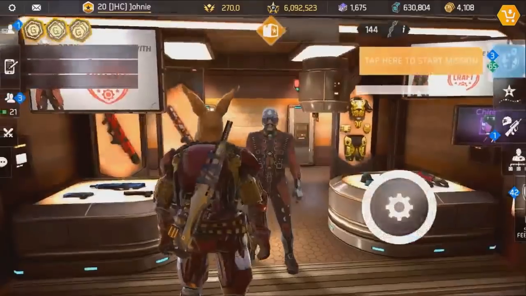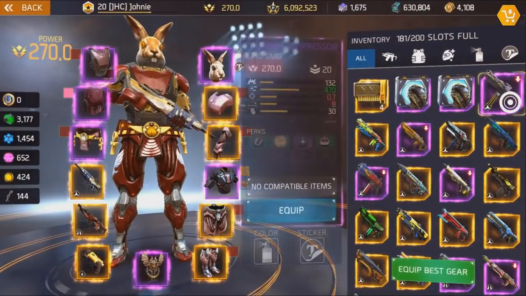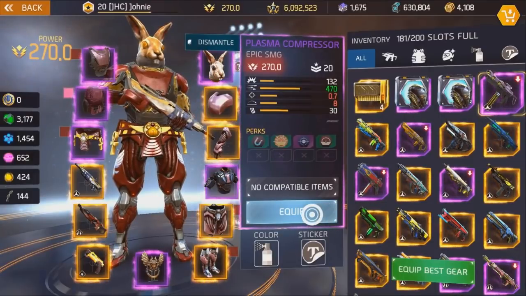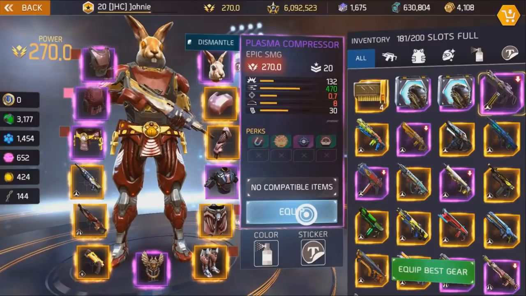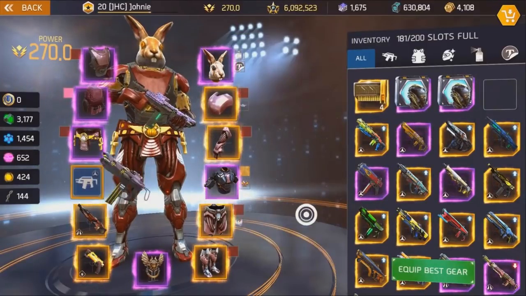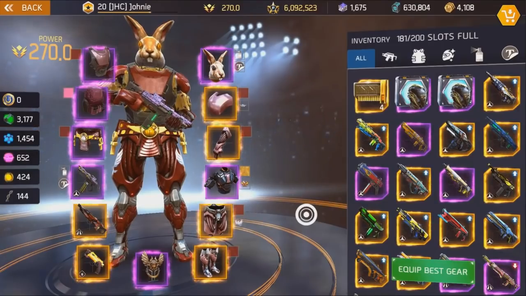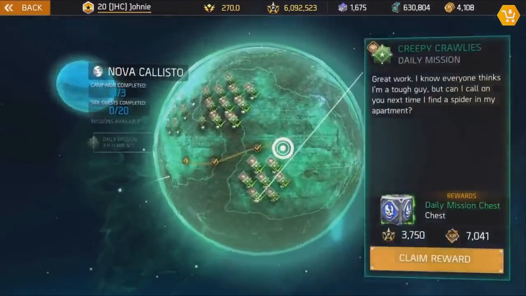Super short range and not so good accuracy. If you compare to the three legendary SMGs, it's got the most damage, but the slowest fire rate and the worst accuracy and range. So it's a different type of weapon, of course. It's not an AR, okay? So I don't know how you guys will like that thing, but the aesthetics is awesome. Let's go for some gameplay.